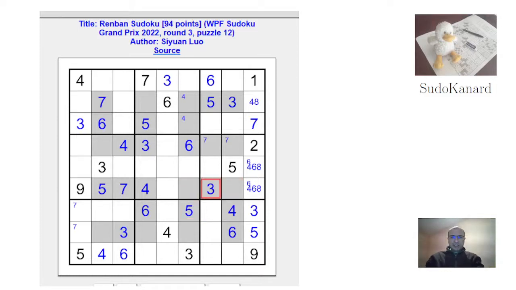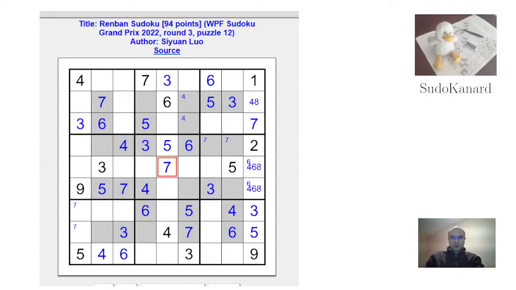And 7 in this Renban can't be here because of this, so it's here. In this box, 7 can only be here. And what about 5? 5 can only be here.